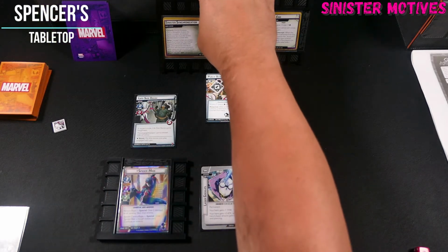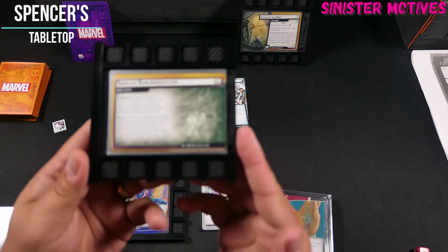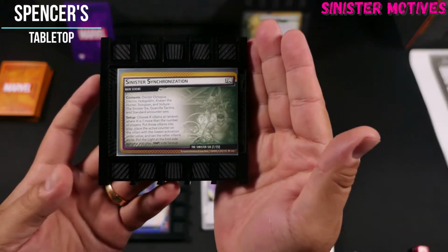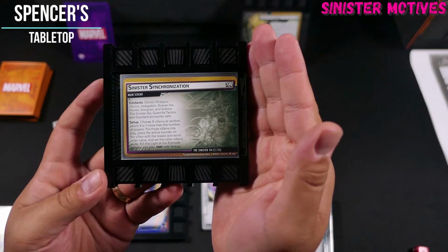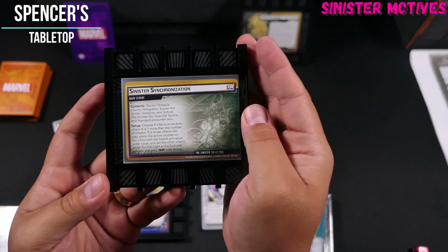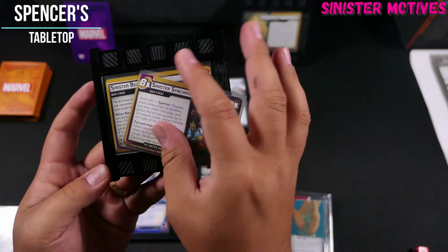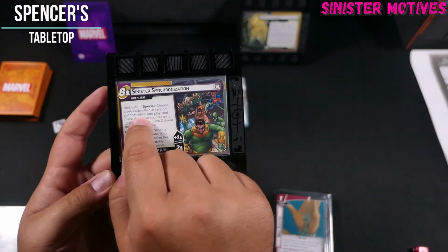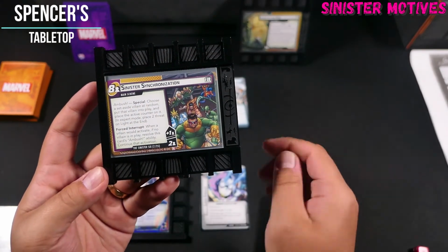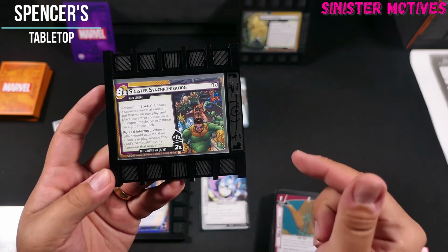These are our villains. So the Sinister Synchronization. Choose X villains at random, where X is one more than the number of players. Put those villains into play and put the active counter on the villain with the lowest activation order. And then we're going to put the light on his side. We're going to flip this in. So we have the ambush ability. Basically, if there's no villains in play, we're going to pick one at random, put it into play, and put the active counter on it, and then continue the activation.